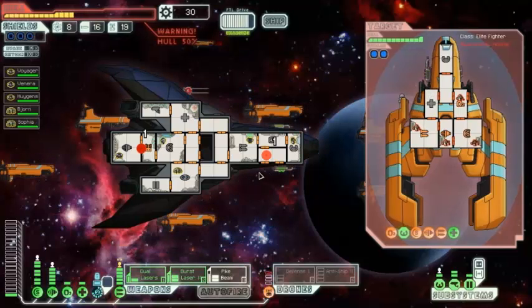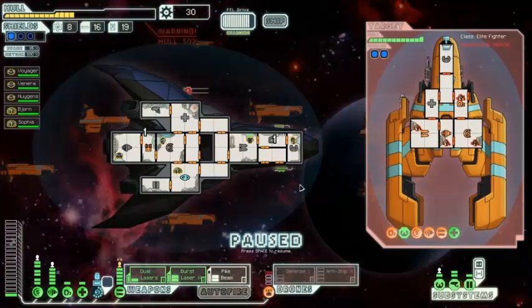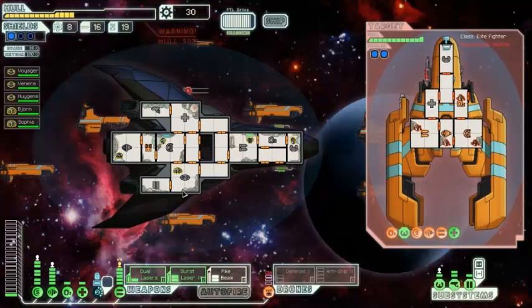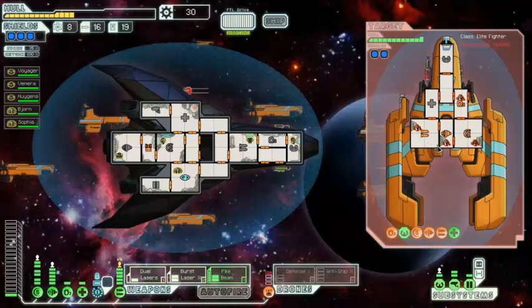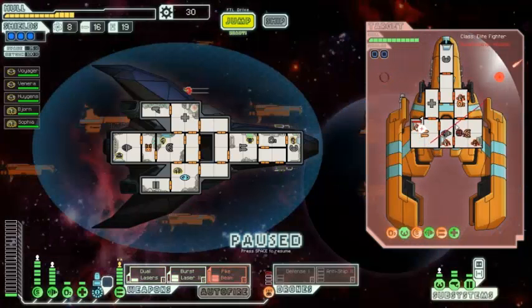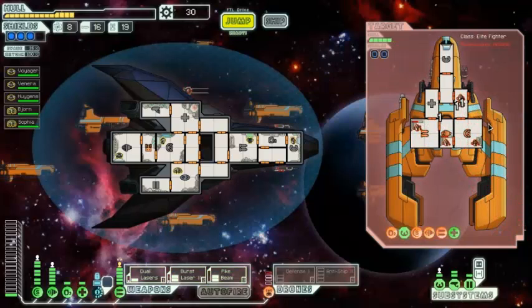Hopefully we dodge. No, we didn't dodge, even with 35% dodge, of course not. You'd be crazy to think that we would. Alright, let's let them in the weapons again. Okay, the burst laser 3 is down at last. Do a ton more damage to them. The beam's online now. Cloaking is ready. Alright. We'll get Sophia repairing that just because.